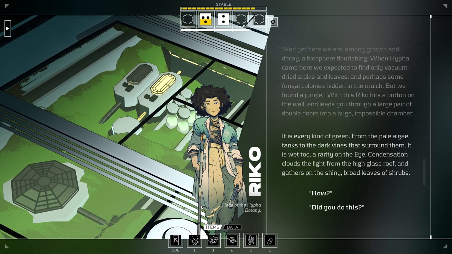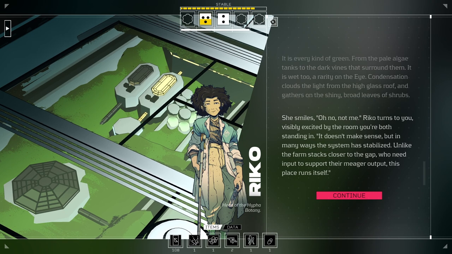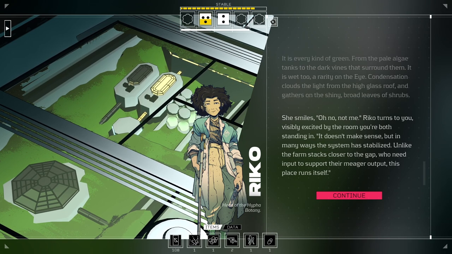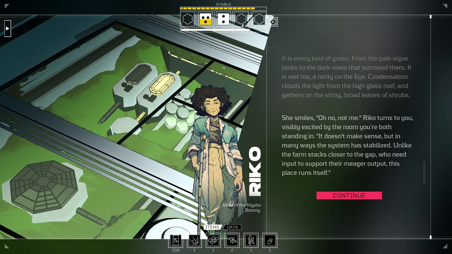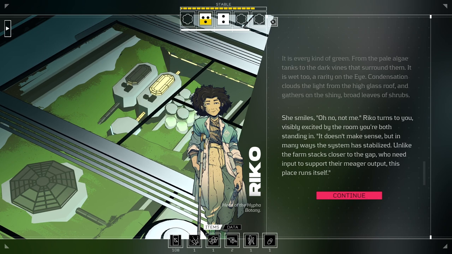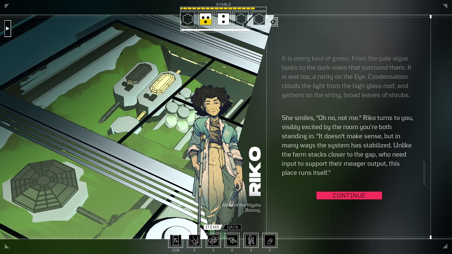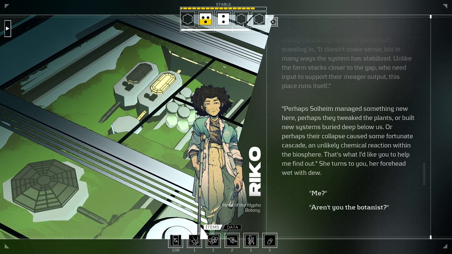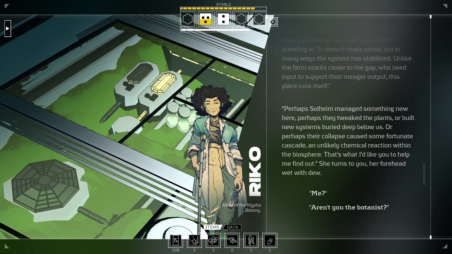Condensation clouds the light from the high glass roof and gathers on the shiny, broad leaves of shrubs. "Did you do this?" She smiles. "Oh no, not me." Rico turns to you, visibly excited by the room you're standing in. "It doesn't make sense, but in many ways the system has stabilized. Unlike the farm stacks closer to the gap, who need input to support their meager output, this place runs itself. Perhaps Solheim managed something new here. Perhaps they tweaked the plants, or built new systems buried deep below us.